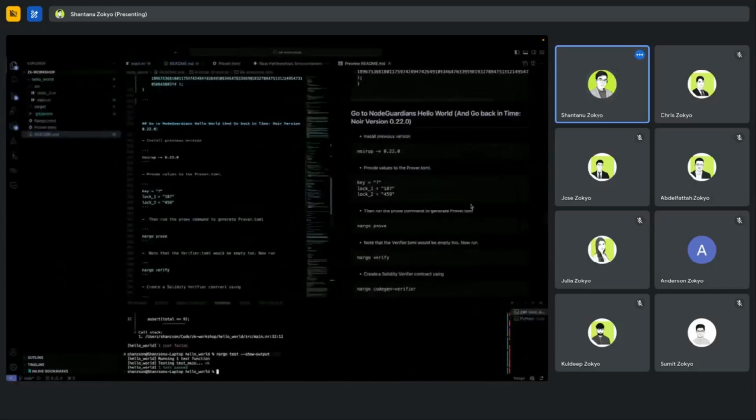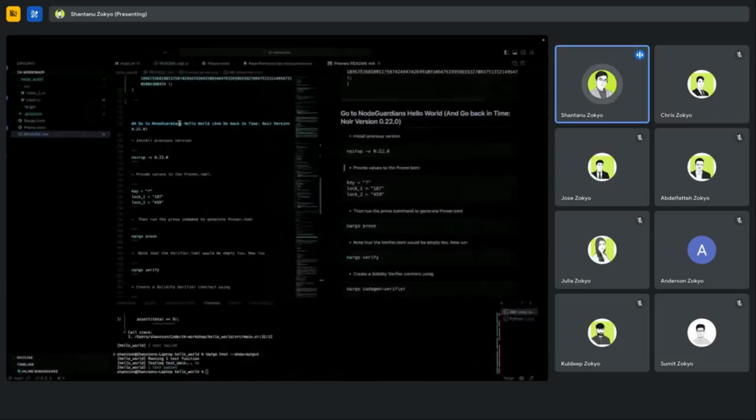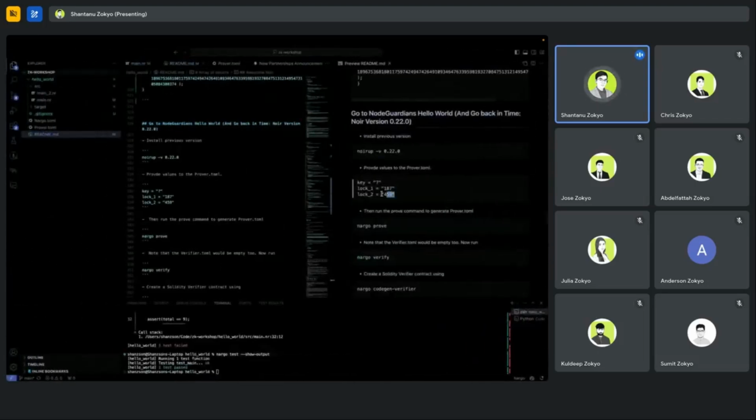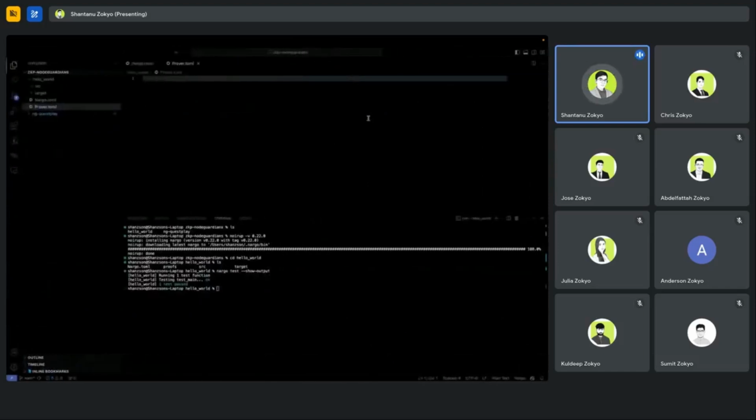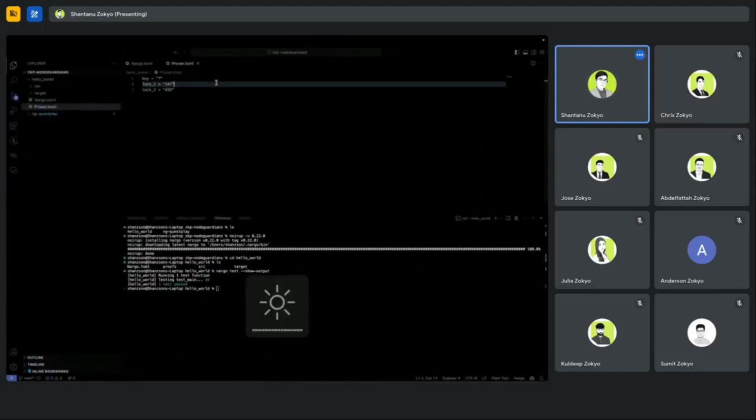We also need a prover.toml file, which you can see is not available here right now. So I am creating a prover.toml file, and this is basically the prover itself, which we were looking at in the ZKP.